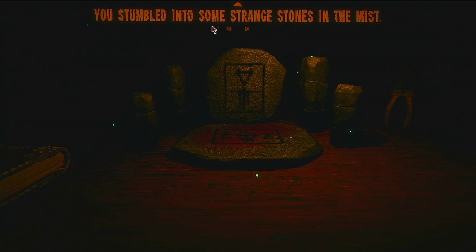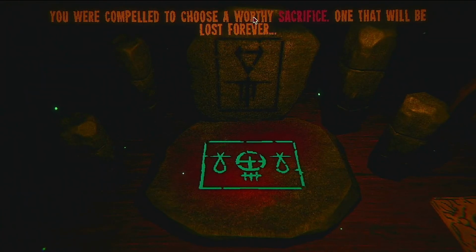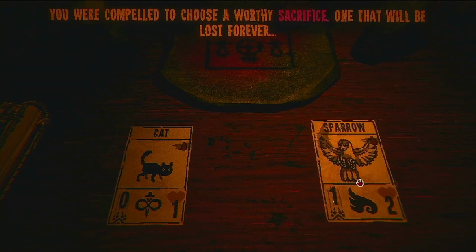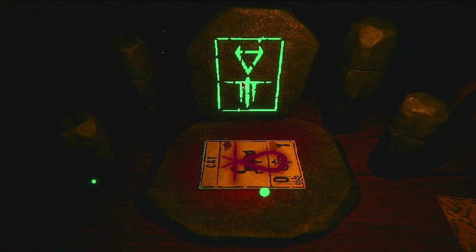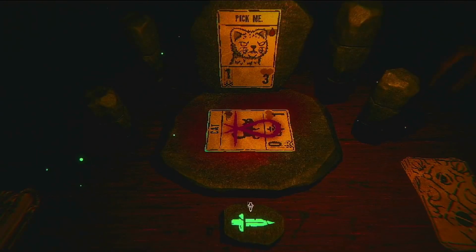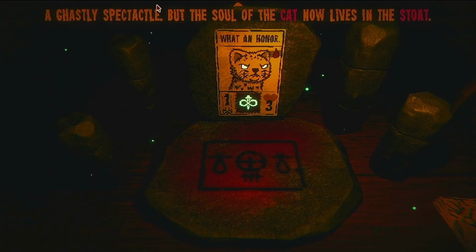Now we go here. You stumble into some strange stones in the mist. Oh, it's sacrifice. I remember this. You were compelled to choose a worthy sacrifice, one that will be lost forever. Okay. Sparrow or cat? I think I'll sacrifice the cat. You looked upon your menagerie and selected a healthy host. Pick me, I guess. It's easier. Merch! What an honor.